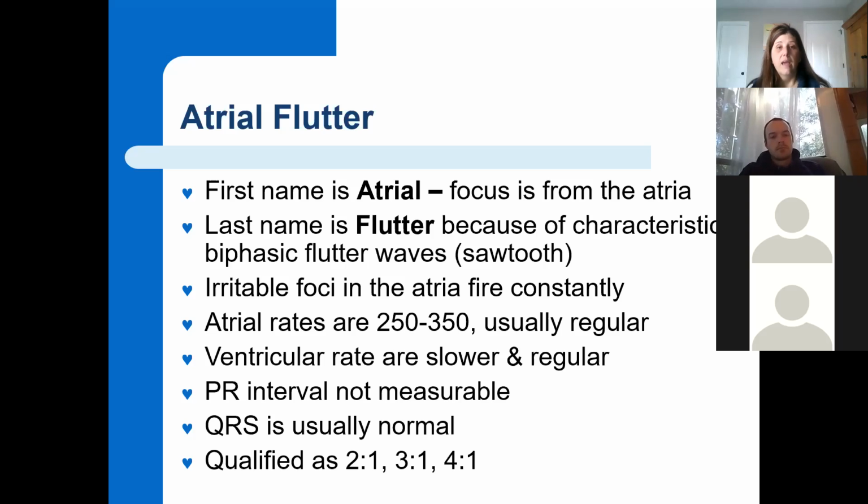The AV node, remember, sits at the bottom of the atria, and it is going to slow the impulse down so that the ventricles can depolarize at a normal pace. We want that to be a normal rate. And because the atria isn't conducting like it should to the ventricles, you're not going to have that normal P wave, but because it's conducting fast, you're going to have a lot more F waves than you are QRS complexes. So no normal looking P, but in place of that you're going to have this F wave, this flutter wave.